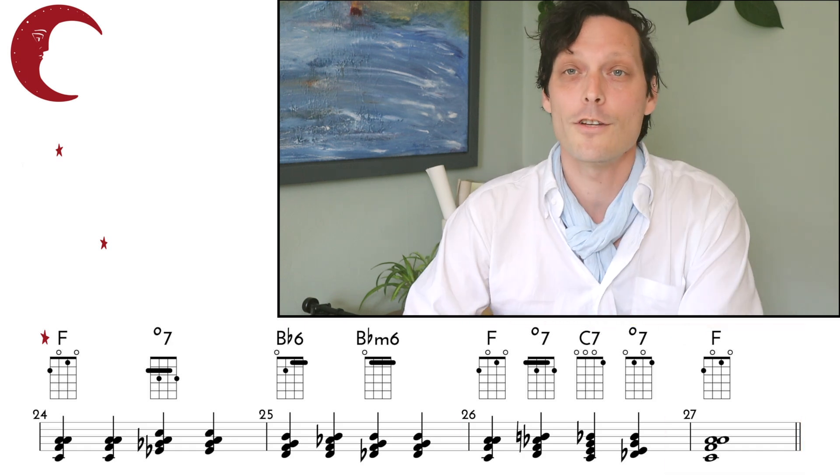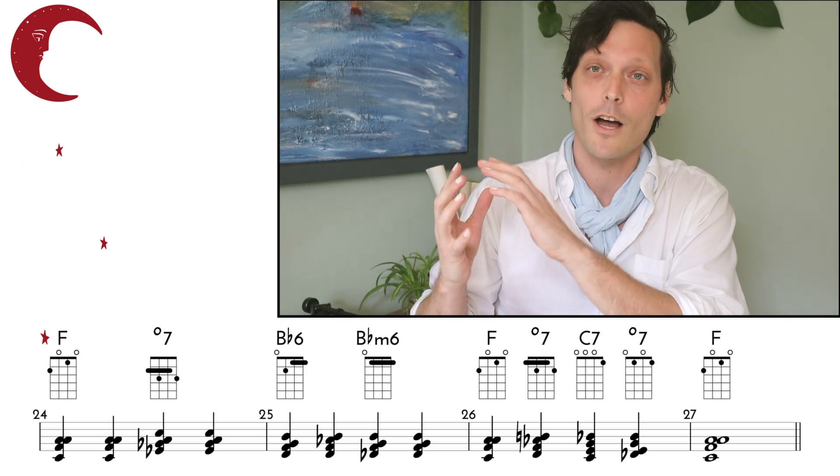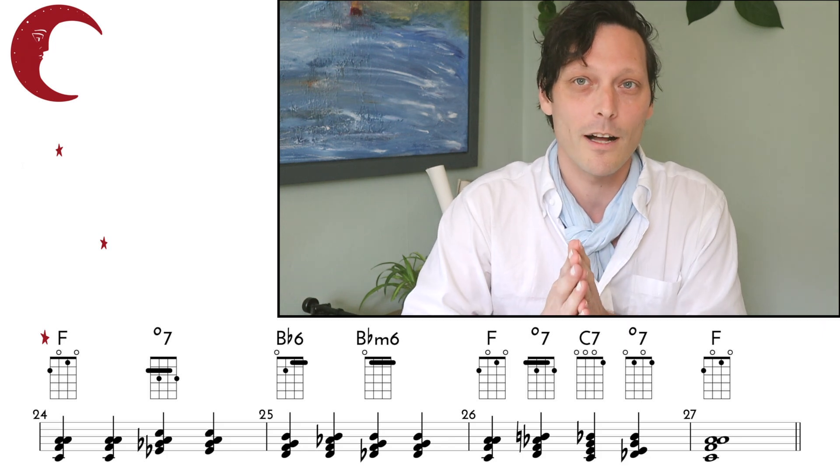This is a great start to using diminished, but what if we want to take this further and have these diminished chords take us up the fingerboard? That's where we need to look at a different concept, which is the 6th diminished scale. Barry Harris was one of the greatest educators in the history of jazz, a phenomenal piano player. He came up with a lot of harmonic concepts and managed to distill ideas such as these moving diminished chords in ways that a lot of people were not able to.